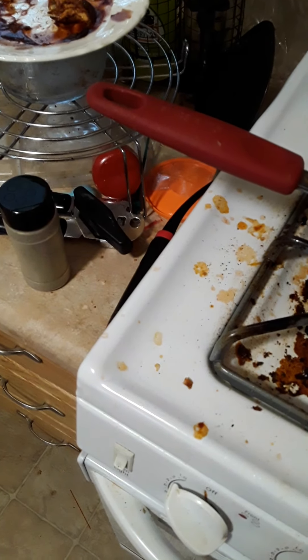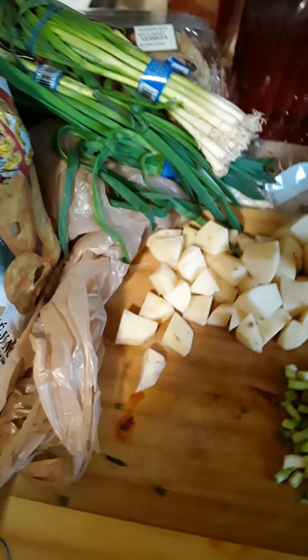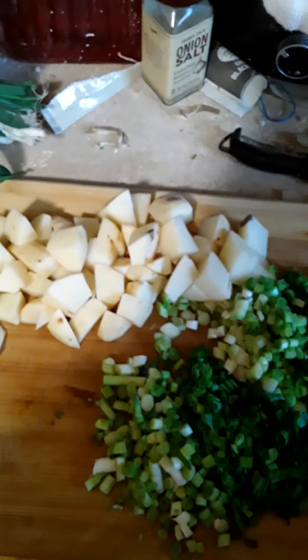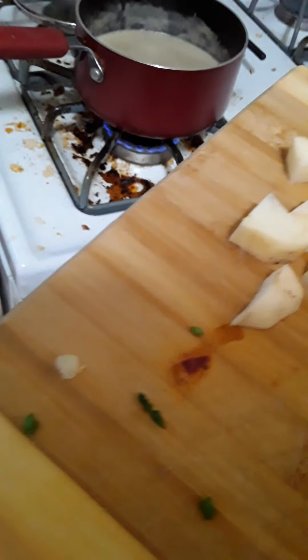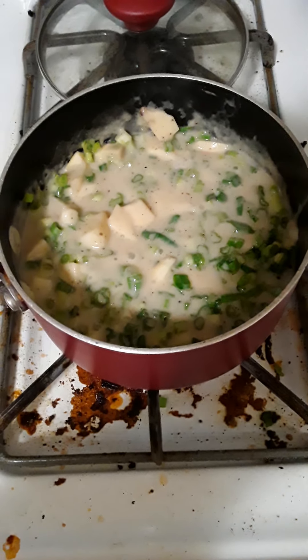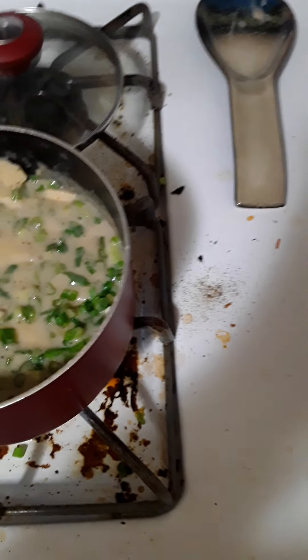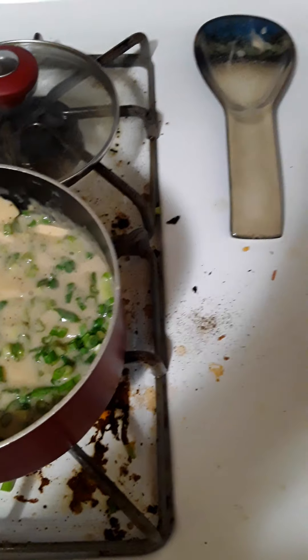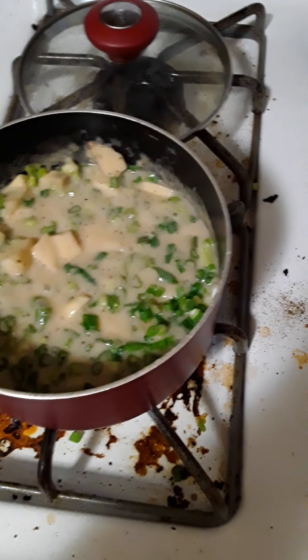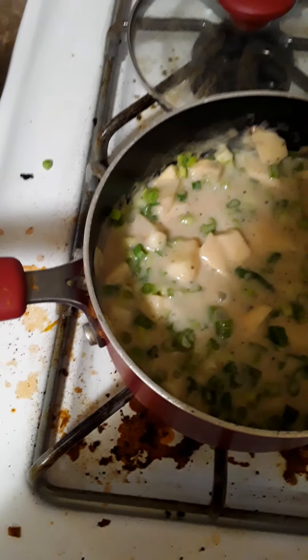Wait just a moment — I need to blow my nose. Alright, we're gonna go ahead and add the potatoes and the onions, the freshly chopped onions. So let's get these in there. I will see what I can do with one hand. Here we go — this is not gonna be pretty. Just one moment. Got the potatoes and the onions in there. Now it's time to put the bacon bits in there. There's nothing better than fresh bacon bits — or beef tips, or chicken. I can't touch that, so we'll see how this goes.